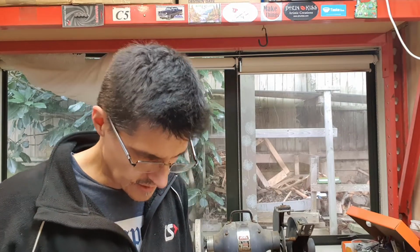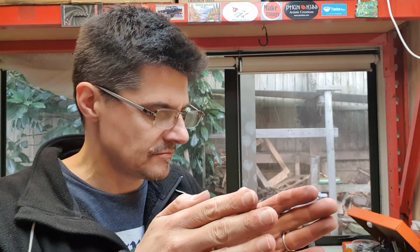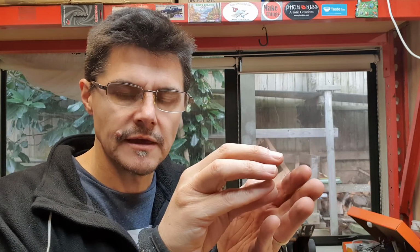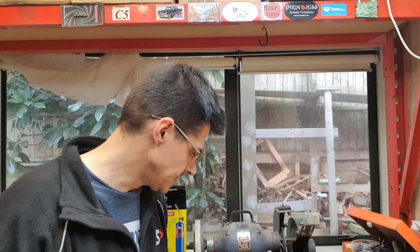Just got the first one done with the new die. It's looking pretty good. I didn't go as far this time, because I figured out that the way I broke the last one was by going too far into the narrow end of the taper. I believe that when you get too far into the narrow end, the pipe either has to collapse to fit through that smaller space, or the die has to expand to let the pipe through. And in my case, both happened. So anyway, I'm going to show you the thread I've just done.